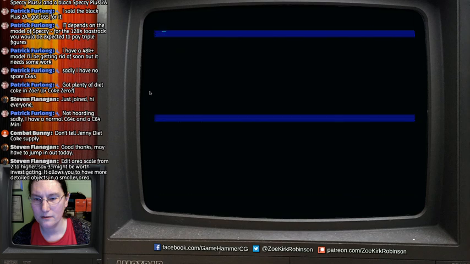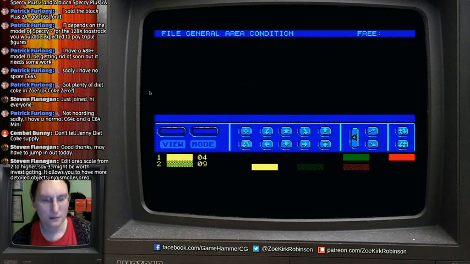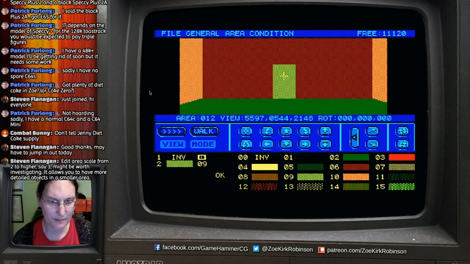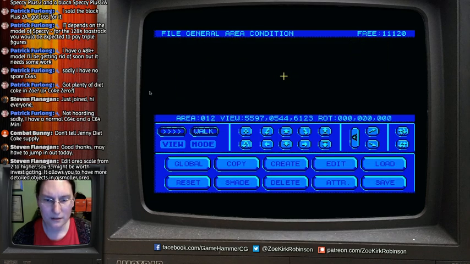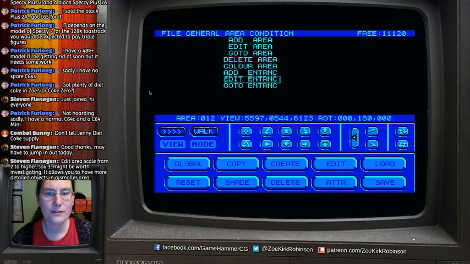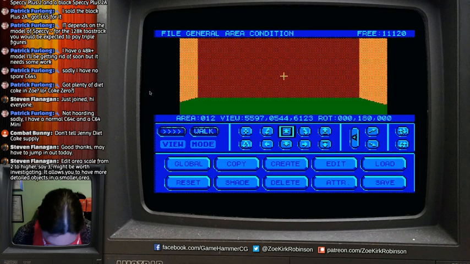Right. Okay, shade that. Invisible, because you won't see the back of it. And 1. Okay, now we need to stand in front of it and turn around. Area, edit entrance. First entrance. Set to where we are and okay. So that will be 5 in 12.